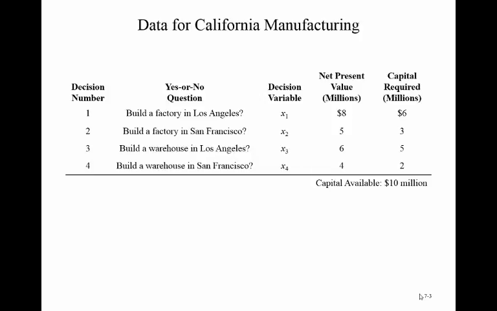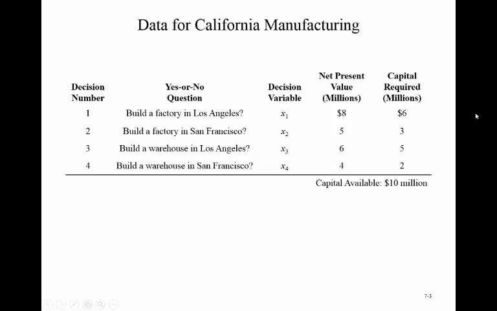Now, if you wanted to, you could enumerate all of the possible solutions to this, and there would be 2 to the 4 such solutions. So it wouldn't be a huge number, but very quickly the size of the problem will get very huge. For example, there's no way you could have enumerated all 200 possible decisions for the PSI project that we did in the last couple of weeks.